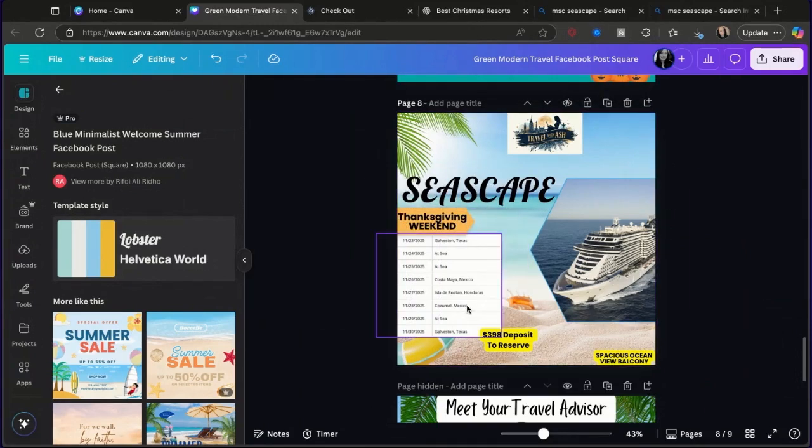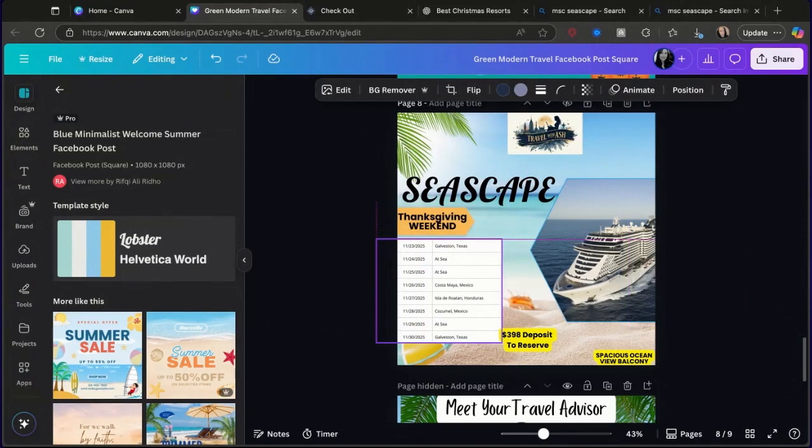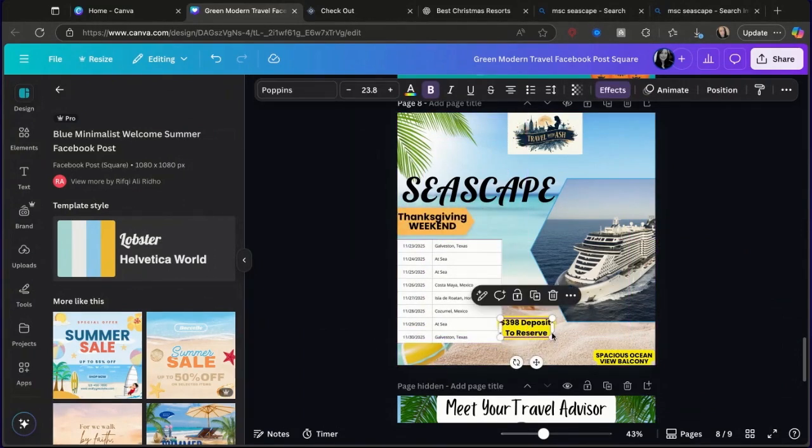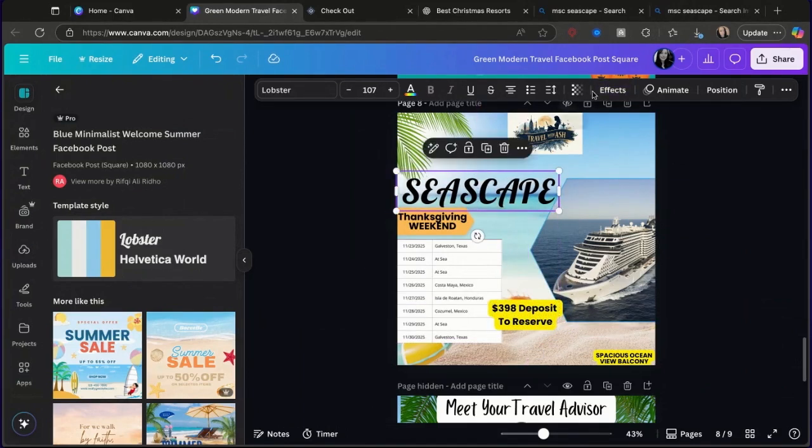I feel like this is so good for people who have this. I always have this problem. People are like, oh, what kind of deals do you got right now? And I'm like, I don't know. Like, where do you want to go? That's what we always say. Then I'll tell you. Hey, this solves this problem right here.